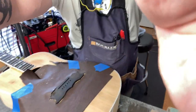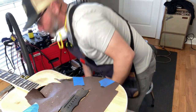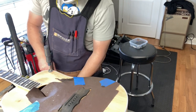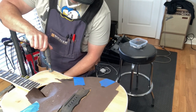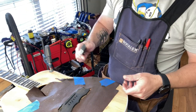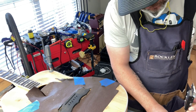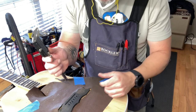Essentially, what we do is we get it close to where it needs to be, and then we measure. Get her clamped back up. Her little clamp fell off here. Huh. Yeah, that'll hold. So we get it close, and I compare it to the other side again. You always want to zero up your measurement tool on a good known flat surface, which this piece of granite is, it's dead flat.